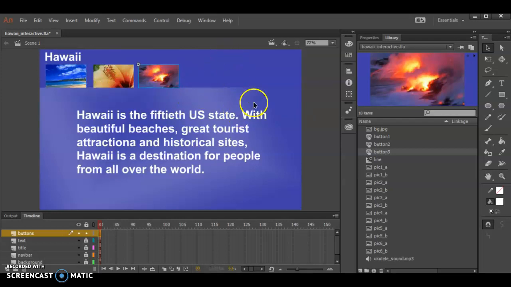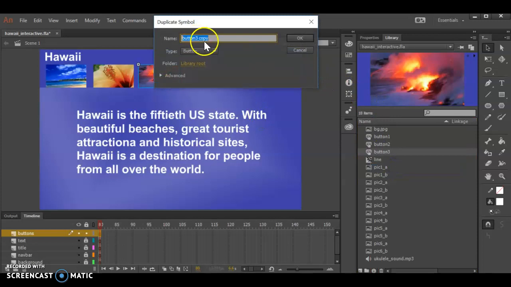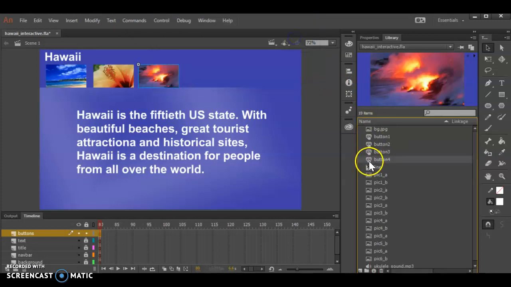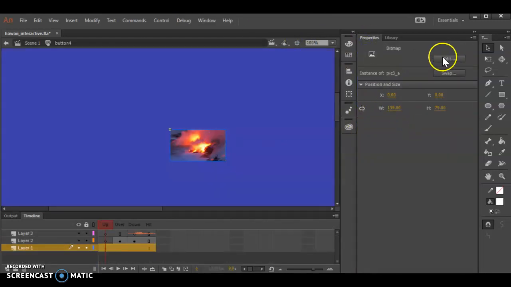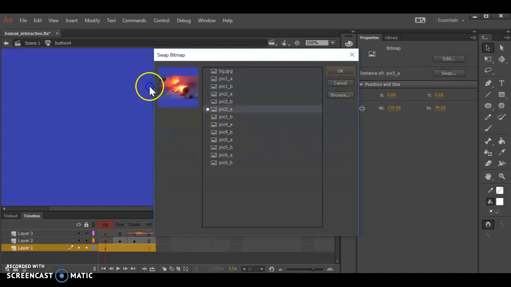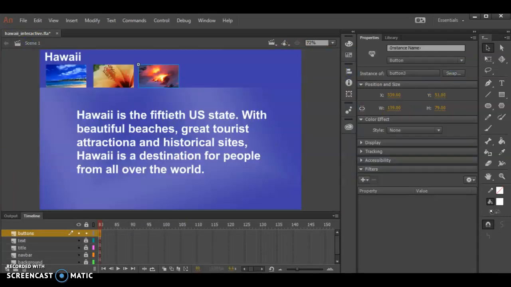Just worry about getting them in the same general area. I'm going to go ahead and do my last 3 buttons. And I'll come back to you guys after I finish them and show you how to line them up, because that's the next part of this. I'll pause for a moment.